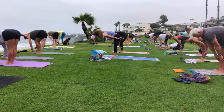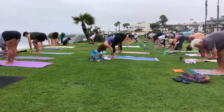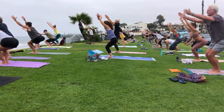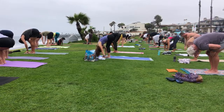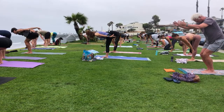Exhale, fold down deep and push your breath out. Inhale, chair pose, sink your hips, lift your chest and stretch your hands to the sky. Exhale, forward fold, heels and toes and legs are squeezing all the way together, right over there. Inhale, halfway lift, you know this by now, chest pulls out long.